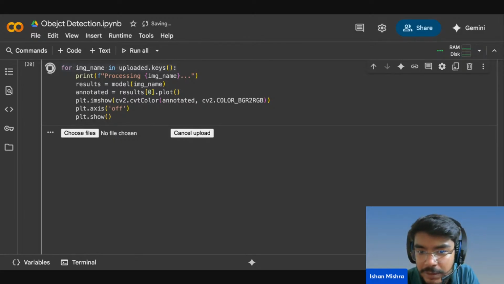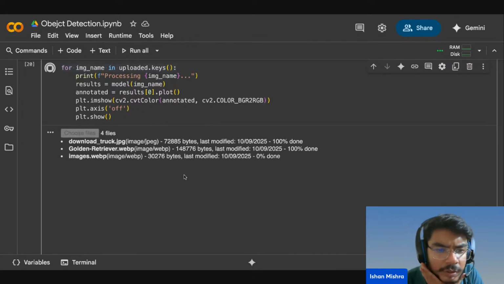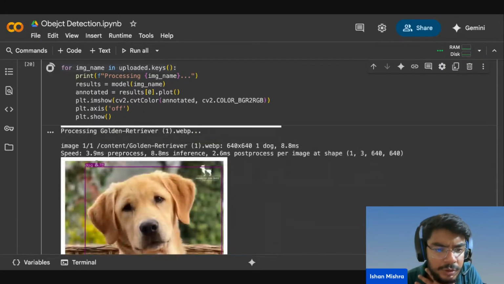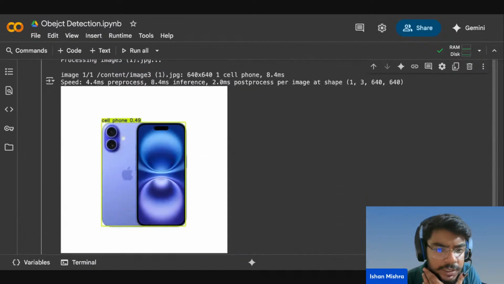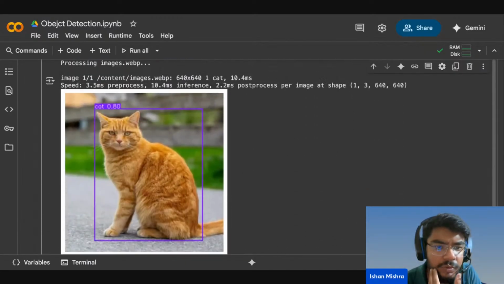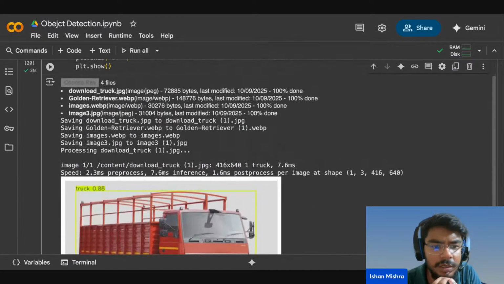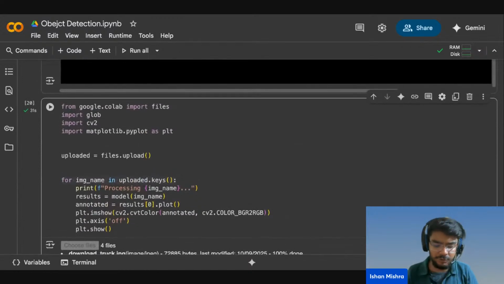I think now all are supported, so it will not give an error. Okay, it has detected cat, phone, dog, truck. So if you want to detect multiple images, you can use this.